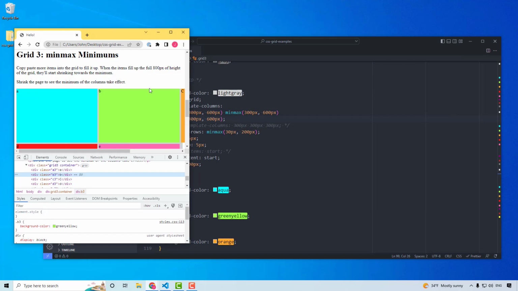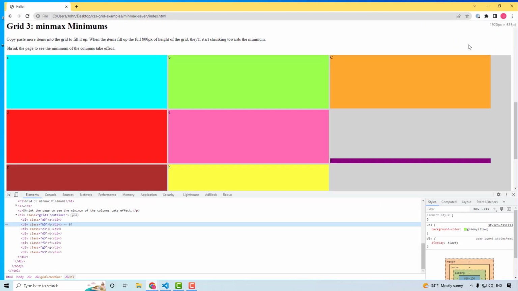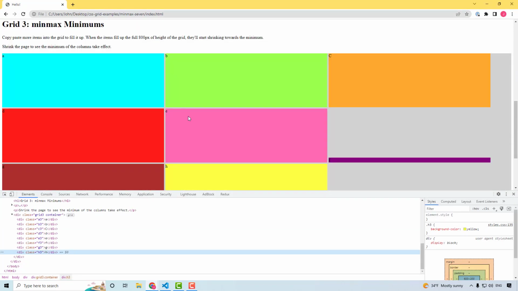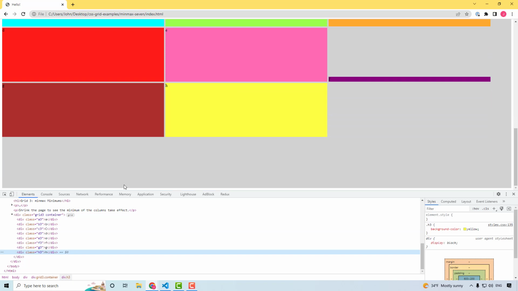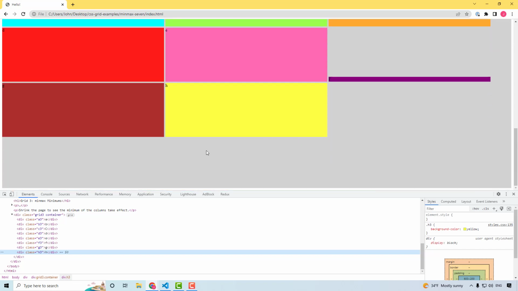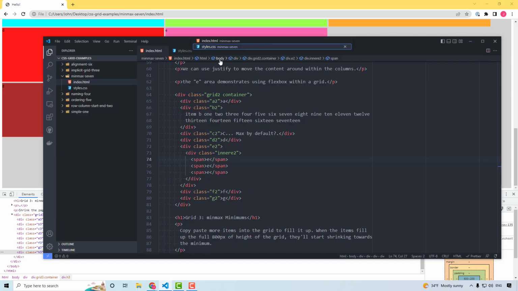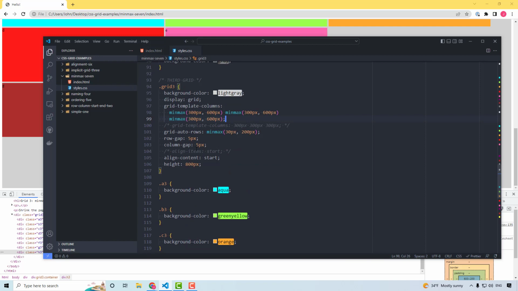And then with the rows, let's go ahead and make this bigger. We can see the effects of min-max by adding more rows because all of the items are going to try to stay within this 800 pixel container. So the only way they can do that once they've reached the end is to shrink, and they can shrink up to or down to their minimum. So I think again they were at like 600 or something. So rows, 200 pixels tall.